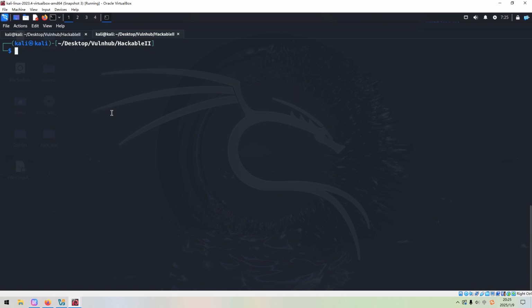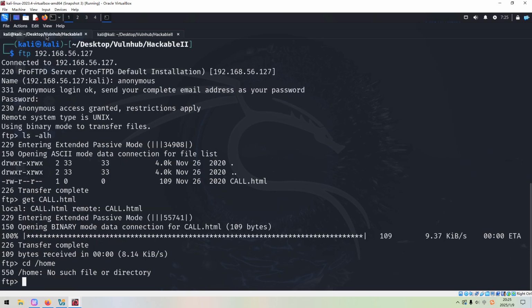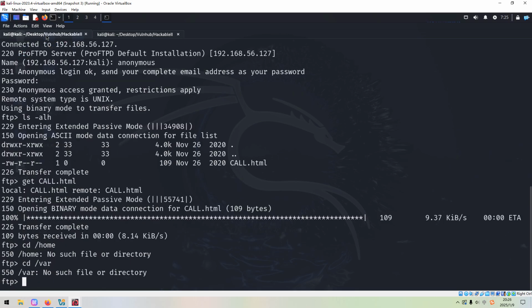So when you try to enumerate FTP service, besides retrieving files from the target, we also need to check whether we can navigate across different locations. So this is what I'm going to do now. We can try to navigate to the home directory, no such file, like /var. So it means that we are restricted within the current directory, which is fine.